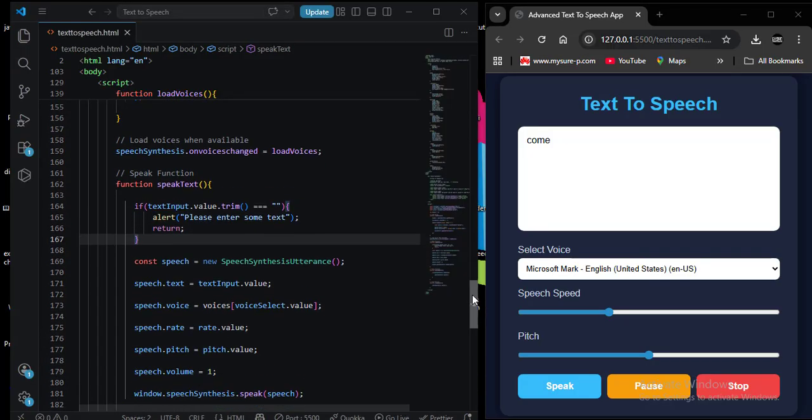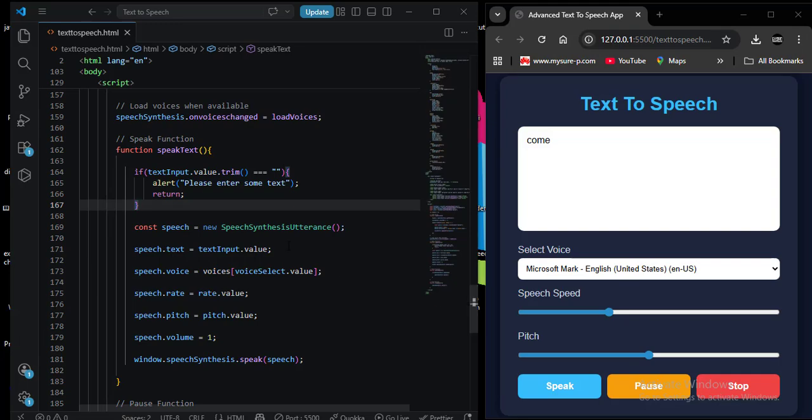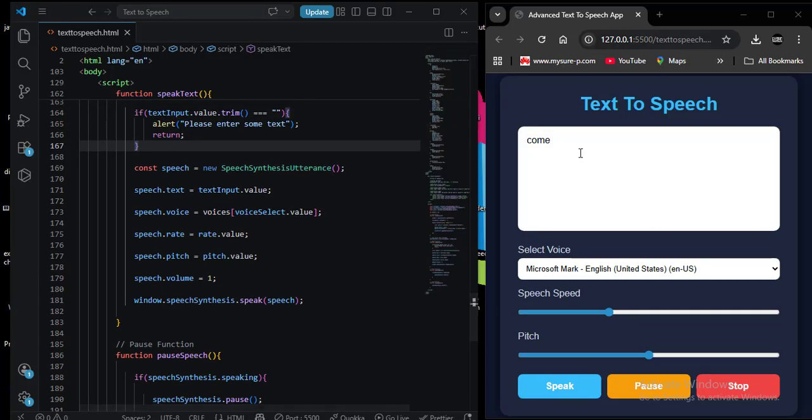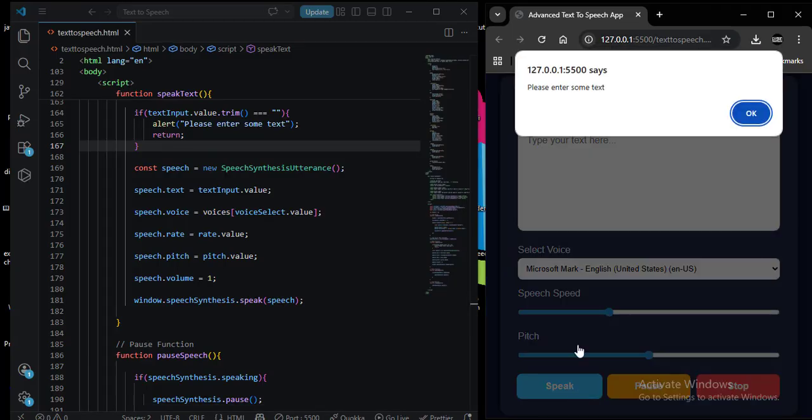Okay, we've done the speak function, and then the next one is if the text box is empty. If this place is empty and then we press speak, it's going to say please enter some text here.